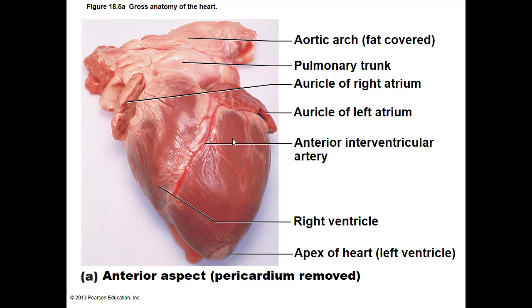Now, a couple things on the outside, as I pointed out: your auricles that are hanging off the atria. The tip of the heart is the bottom of the heart. Generally, when you look at anything triangular shaped, the tip is on the top, and pyramids go down and get bigger at the bottom. The heart is sitting in reverse, like an upside-down pyramid. So the tip of the heart, or the apex, is near the bottom, and that's really where you're going to find the left ventricle.